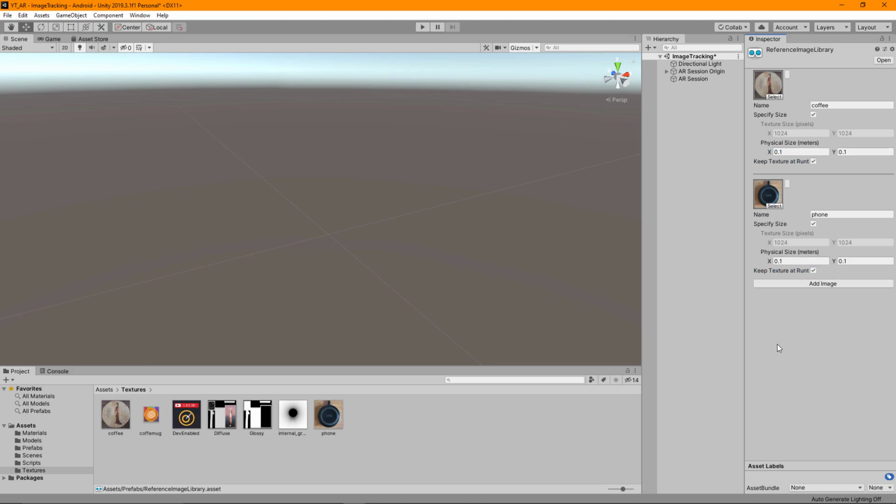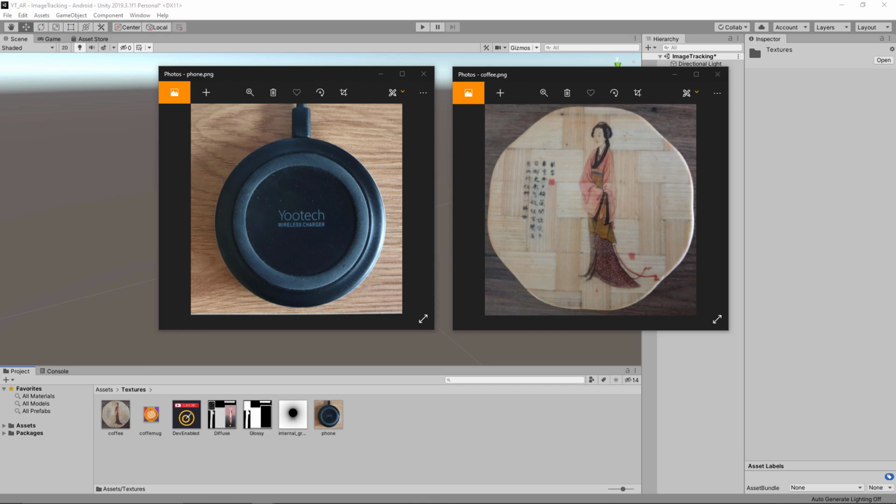A quick note about these textures as well is that I don't have a printer, but I did want to use some custom images that were not being tracked on the screen. So what I've done is take a picture on my phone of the items that I'd like to track. I've then cropped these down as cleanly as possible to a 1024 by 1024 ratio, and then imported them into Unity as usual. This works because the main thing that's being tracked are the patterns, so as long as there are clear points to track, these should work, just maybe not quite as well as flat 2D images. If you do have those available, it's still going to be the better choice.